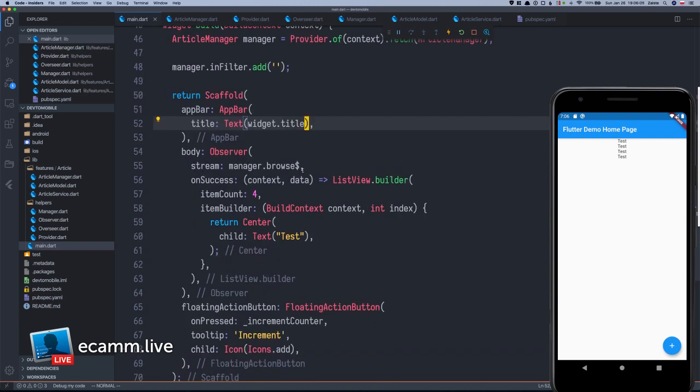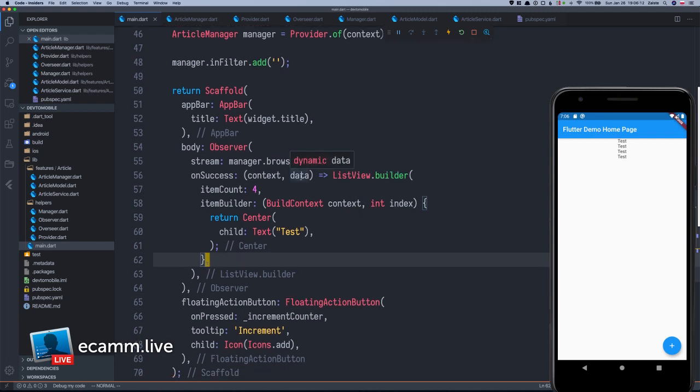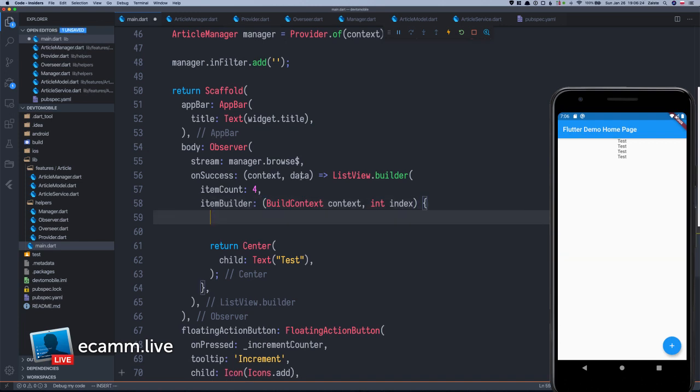So we close the whole cycle. And now in the data, we should have the proper data for this application. So we could just do something of that sort. How to do it properly. So let's do element data index.